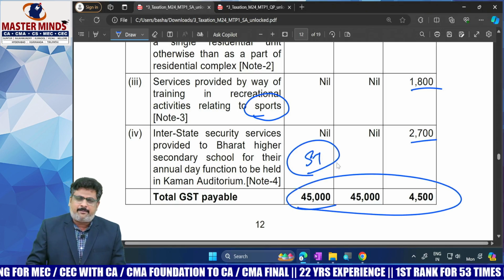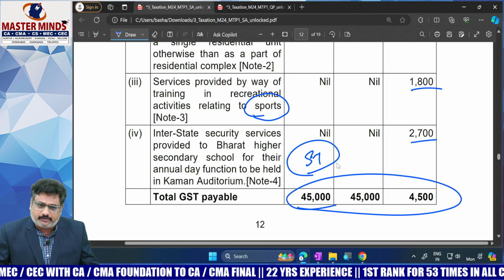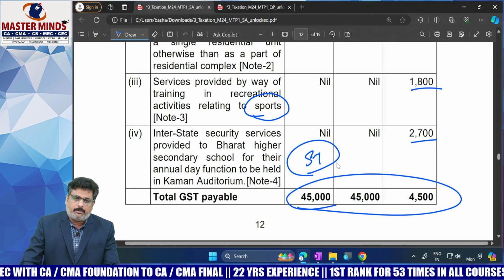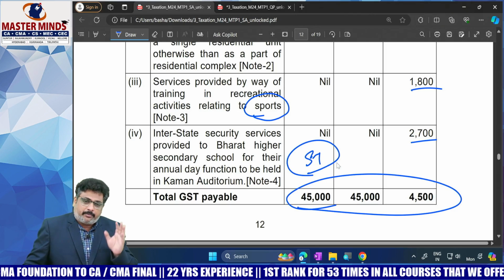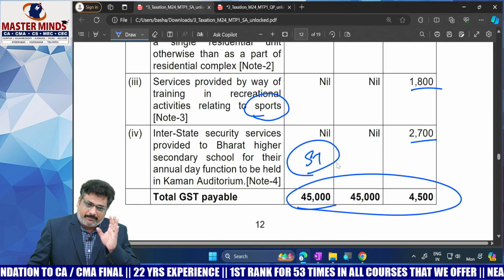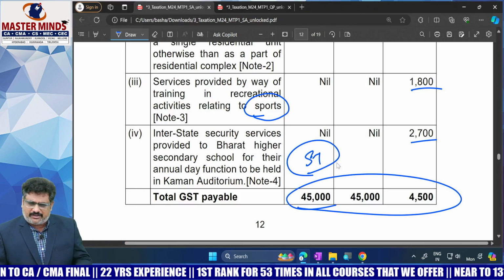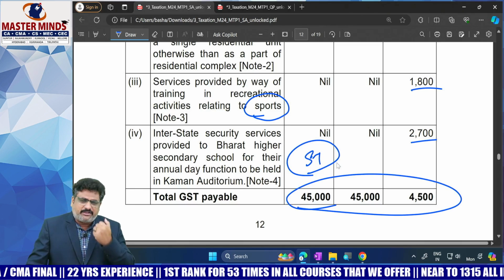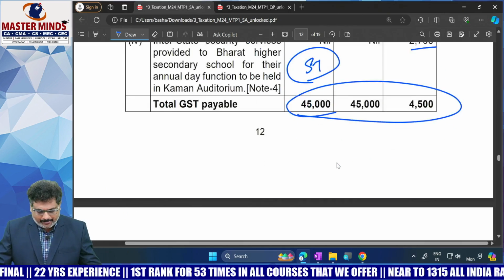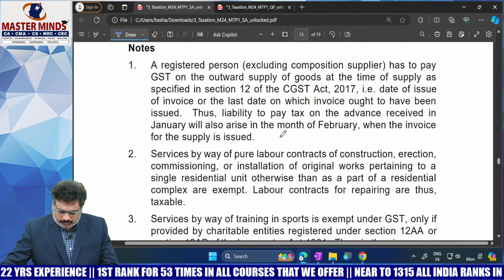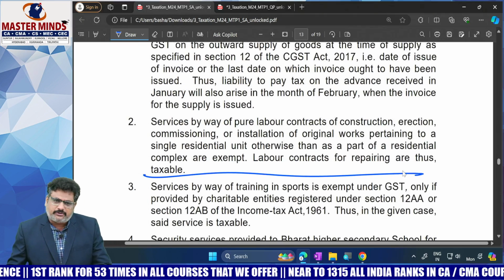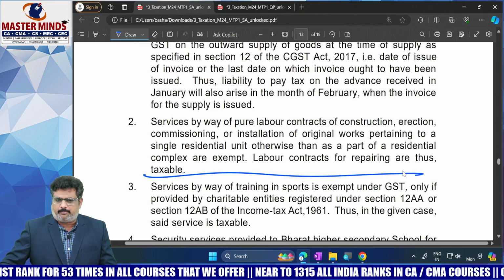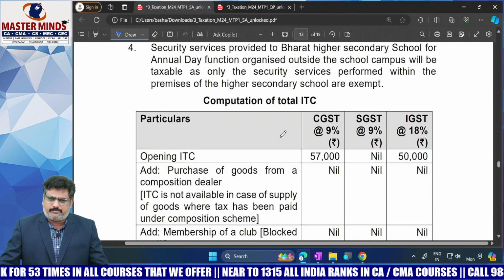Step 1, the same question is there in our Masterminds material, comprehensive problems. That's why so many times I told you to please read the questions given in the material, whether it is self-practice or an assignment or a CRT. Okay. And what is step 2? This working note should form part of your answer, even though it should not be this lengthy, definitely a working note must be there.